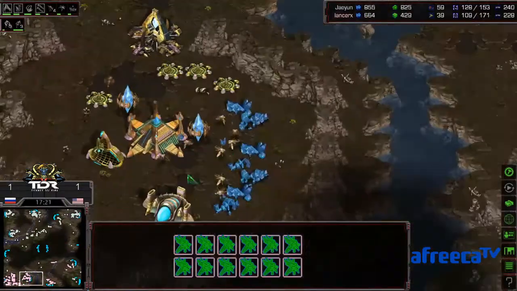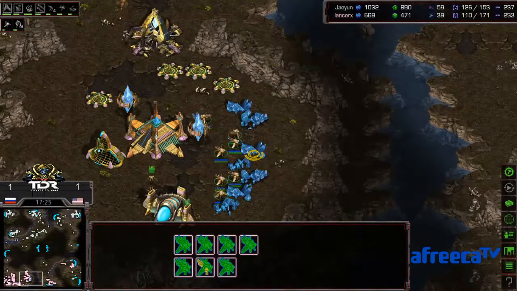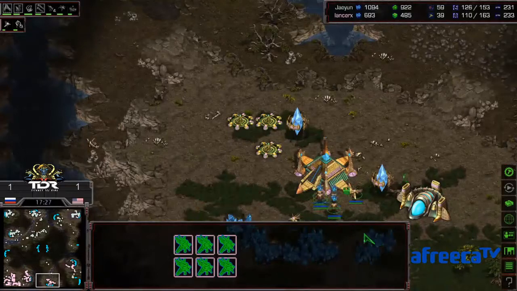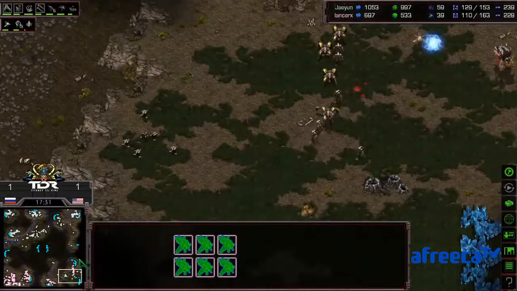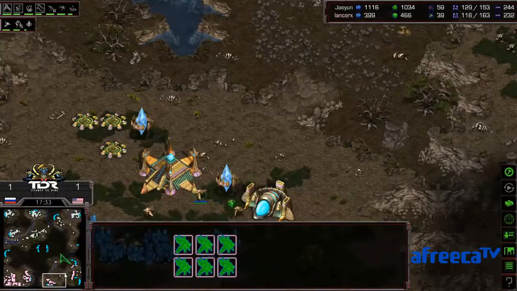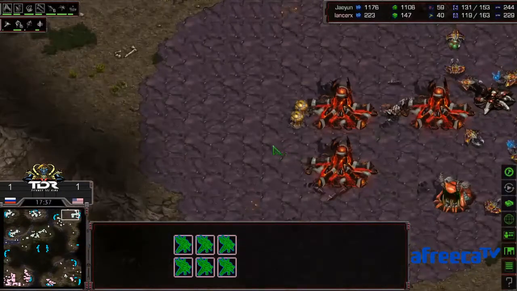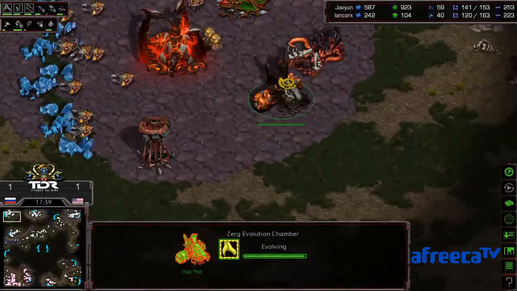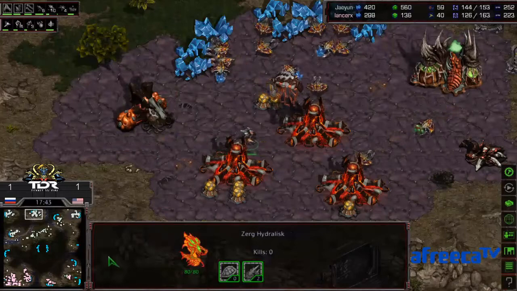Lancerex is soon going to be on just the 1 base. You can see the probe saturation at his natural is very weak, even at his 3rd. He does, of course, only have 39 drones, and with 9 on gas, that leaves only 30 for the remaining minerals. Jaehyun, on the other hand, is on a very healthy 4 base economy, getting a 5th now, +1 finally going to be done for these Links, and +3 for the Hydras.